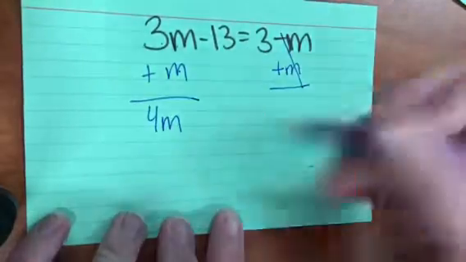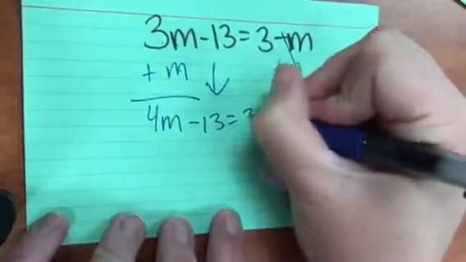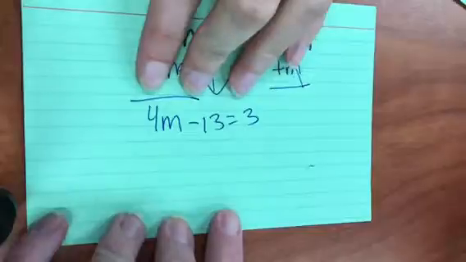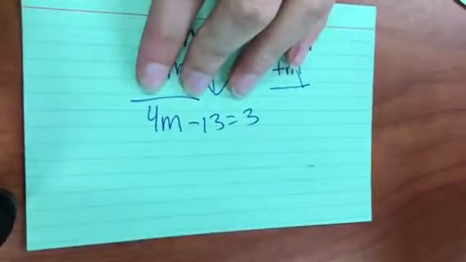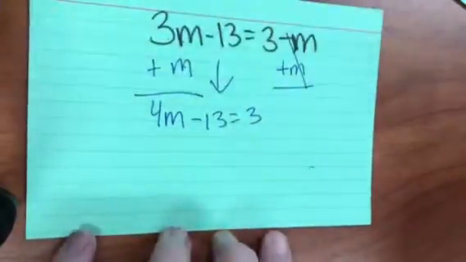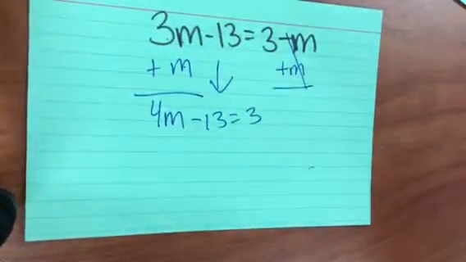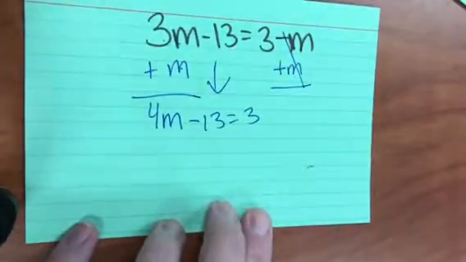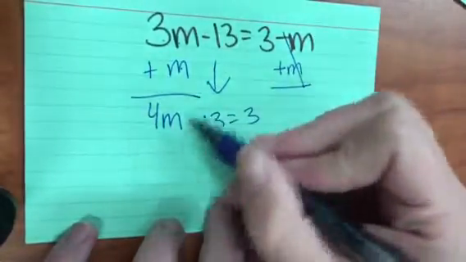So I'm now going to bring down what's left. So minus 13 equals 3. That looks so much better, like what we've been doing. So you should have no problem with this. Now we can follow our other steps. Some people got confused by the other ones. So let's look at it: we have to eliminate the constant by adding or subtracting. My constant is the one all by itself, not attached to my m.